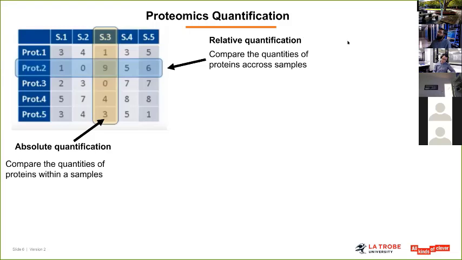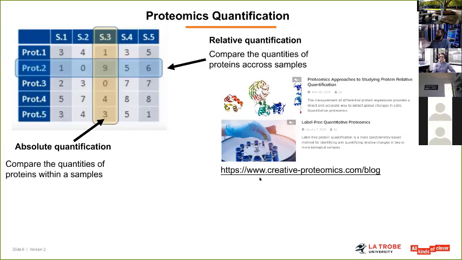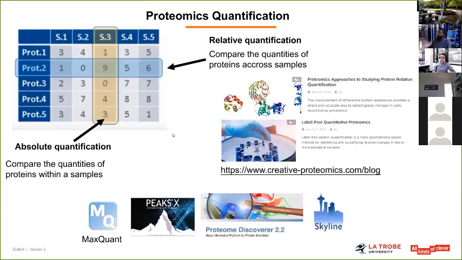So I won't go into the details of the relative quantification, but if you're interested, this is a very good resource, and I think you will find most of the technical information about the quantification process here. To do the quantification, we have a number of software packages available, and MaxQuant is one of the most famous software for this work, and it's the most cited software. And also we have proprietary software like Peaks and Proteome Discoverer, etc.